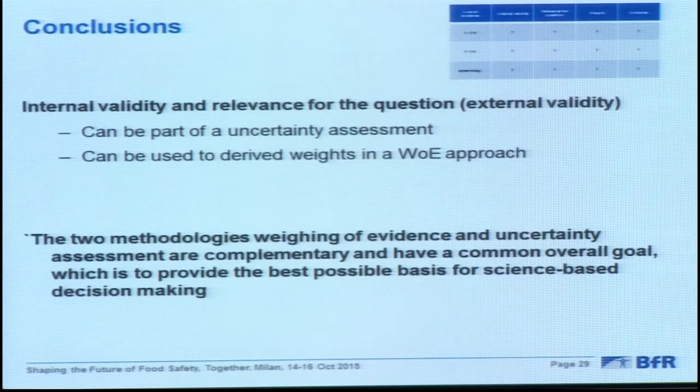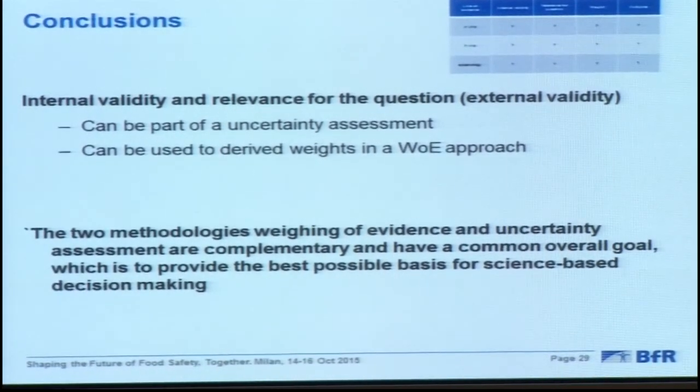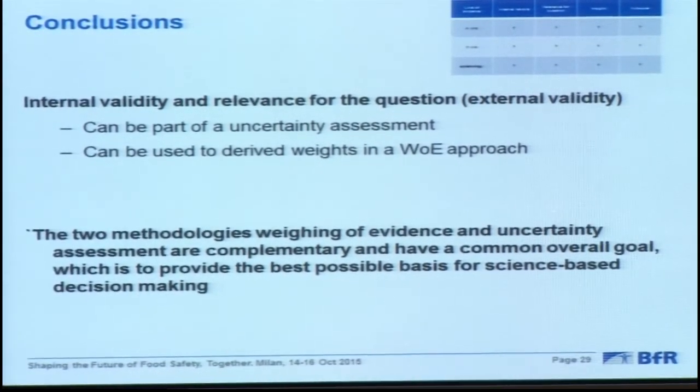So the conclusion, internal validity and relevance for the question can be part of an uncertainty assessment, but can also be used for deriving weights and evidence, weight of evidence approach. And the two methodologies, weighing of evidence and uncertainty assessments, should be thought to be complementary, and they have a common overall goal, which is to provide the best possible basis for science-based decision making. So this is, so to speak, the wrap-up or state of the art, more or less, in microbiology.